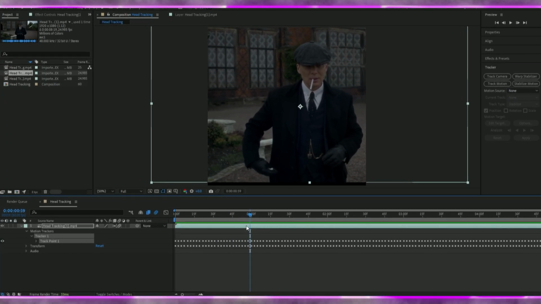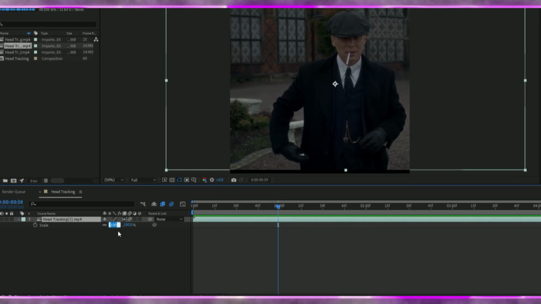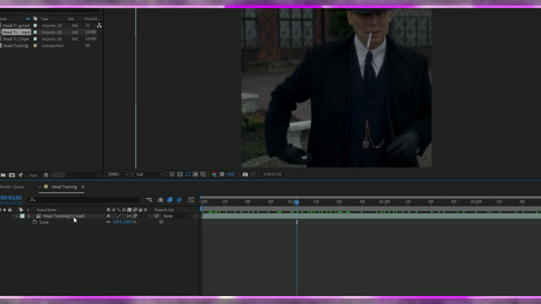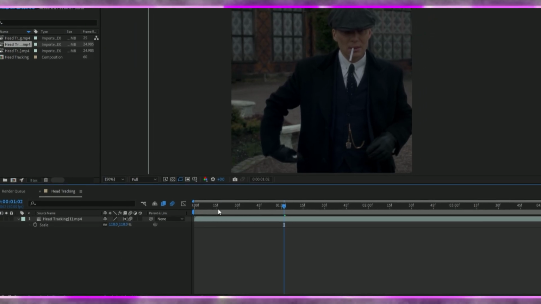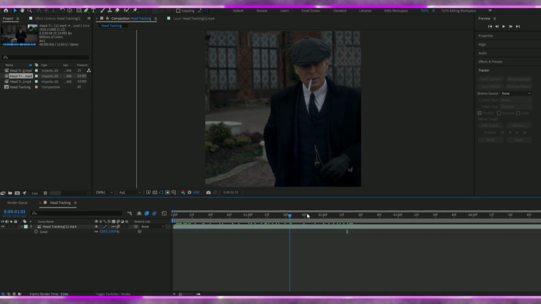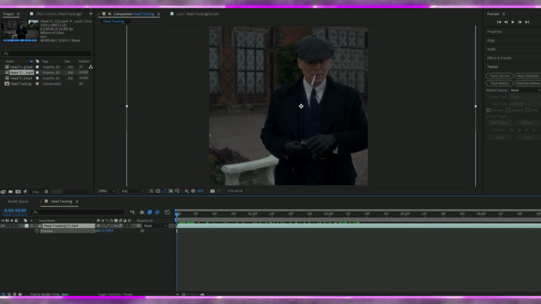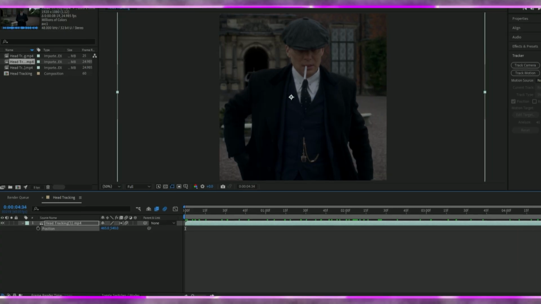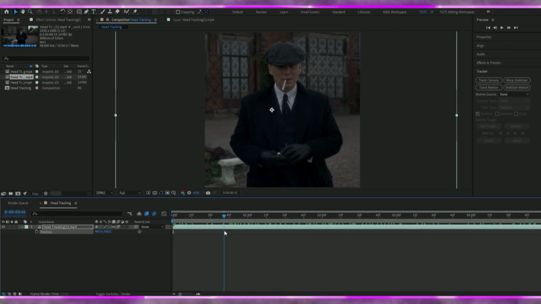We will press S on the keyboard and that will open the scale properties. From there, we can increase it to make the frame fill properly. Once we adjust the scale properly so that the black bars are gone, we will press P. This will open the position property, and once the position is open, we will move our character into place at the correct position.